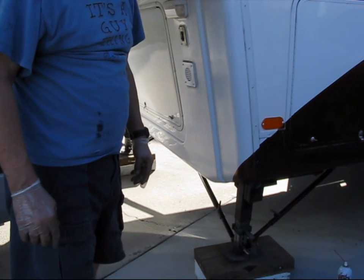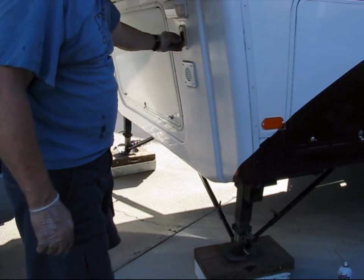Okay, got it all back together. Let's see how it works.